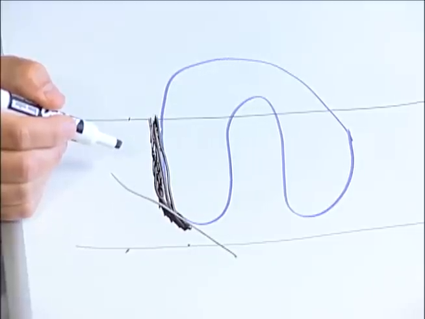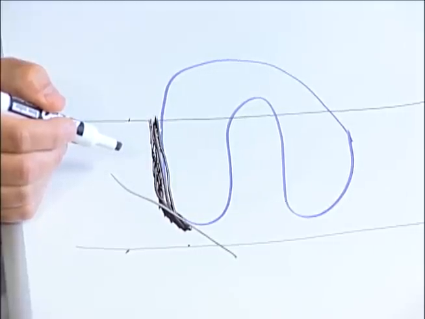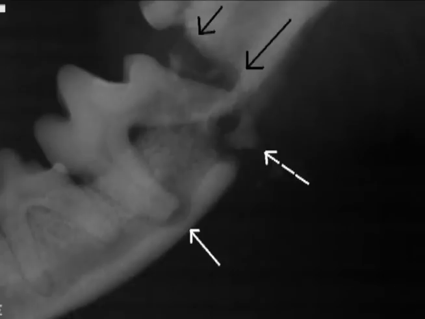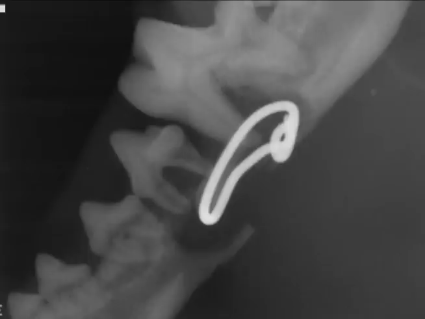Here is a dental radiograph of a dog with a pathologic fracture of the mandible. Note the separation and bone loss as shown by the dashed white and black arrows. Also, notice the infection to the front root as shown by the solid white arrow. Pathologic fractures cannot be diagnosed without dental radiographs. In cases of pathologic fractures, healing cannot occur without extraction of the diseased tooth root.